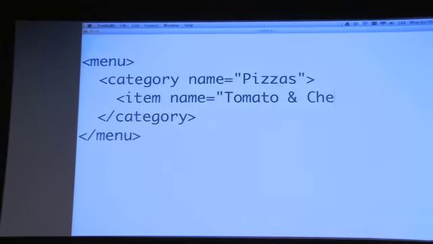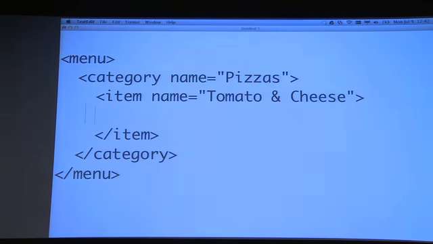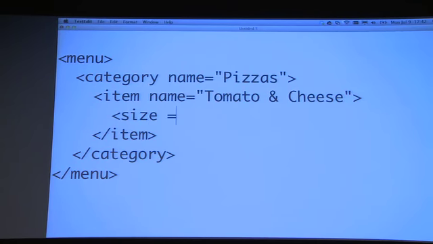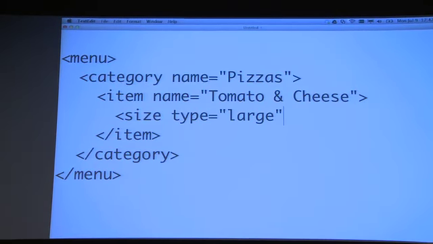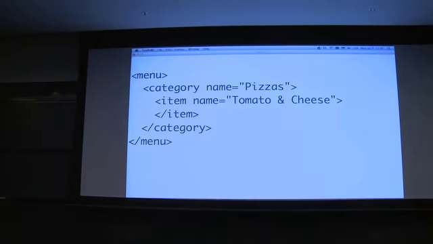So maybe better is indeed, let's be self-consistent, and let's maybe say item name equals tomato and cheese, and then I have to somehow embody the notion of size, for instance, and I don't really know how to do that, but I probably don't want to do open bracket large, right? I probably want to do something like size, and then maybe type equals large or something. Again, no right answer, but the fact that I'm kind of pausing and erasing and starting over should be the same kind of thought process you probably engage in. And already this is broken. What a wonderful surprise that this menu gave us an example here.